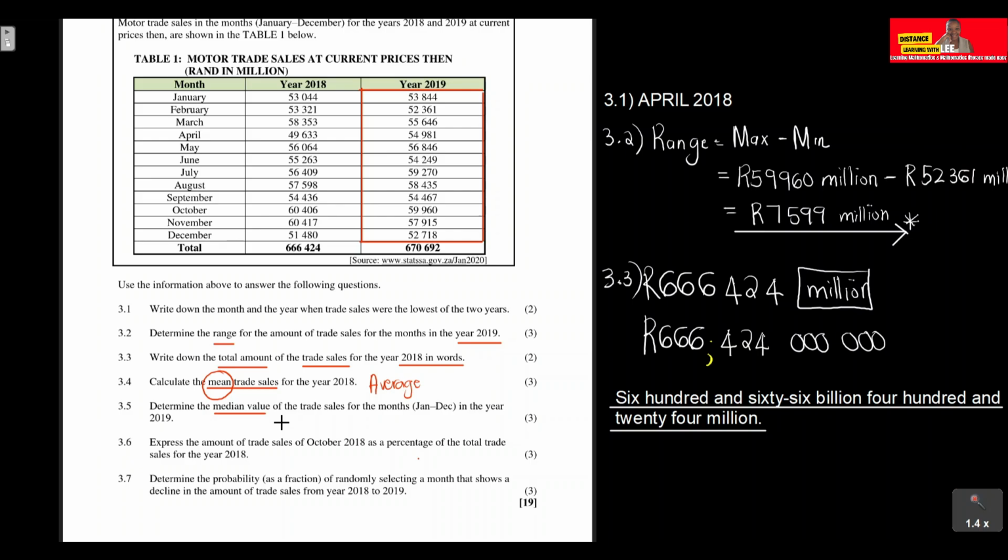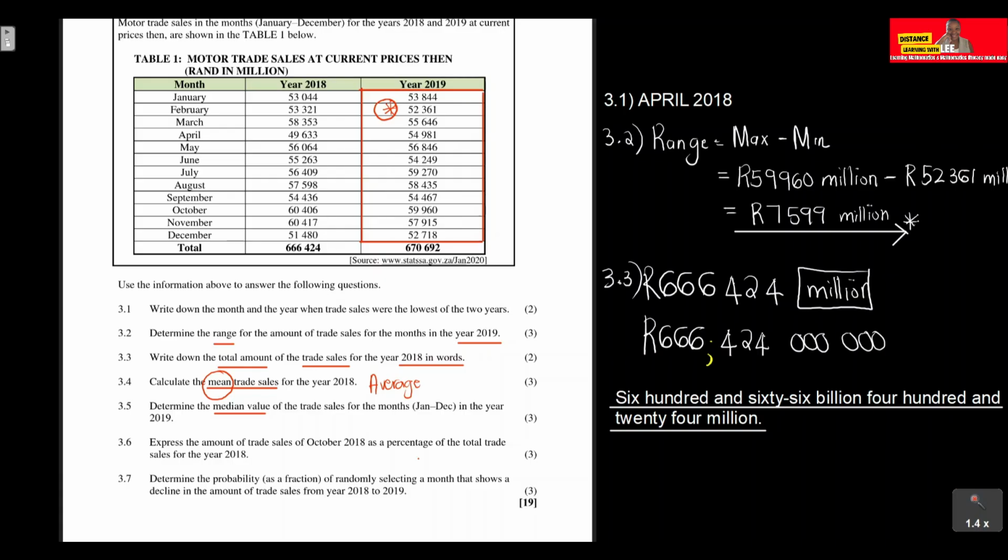Okay, so now we're going to start arranging our data in ascending order, starting with the lowest value for 2019 and going on to the largest value for 2019. So which value is the lowest in 2019? I think we already found that the minimum value was 52361. So I'm going to arrange this data. Just check that you've arranged the data correctly, and then once we've arranged our data in ascending order, starting with this value as our first value, we will determine the median.